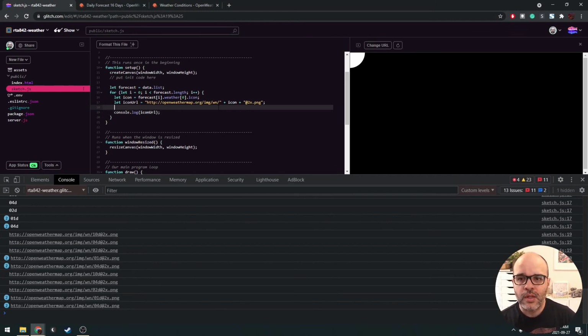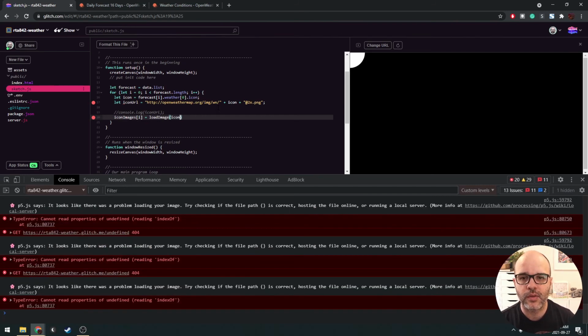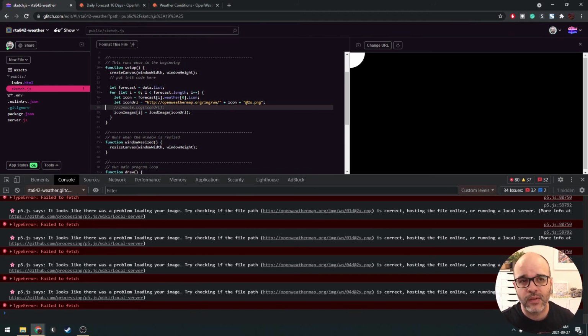Cool. So having done this, and instead of just logging it, why don't we go into icon images, bracket I, and we're going to load the image file represented by this URL. Now, in this case, because these are meant to be accessed remotely, there's no policy access restrictions on that file. So we don't have to go through our Node.js server to load it. We can just open it directly. So there'll be some exceptions to those policy access, but generally speaking, most files that have not specifically been made available, like basic URLs, we have to go through the server, with some exceptions, like last week's spreadsheets, or sometimes loading images such as these icons.